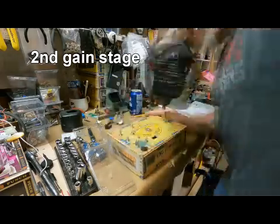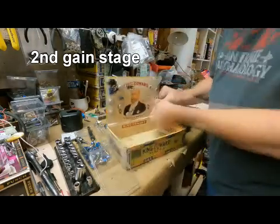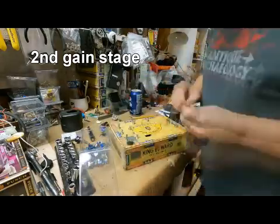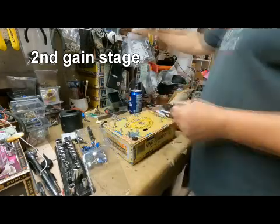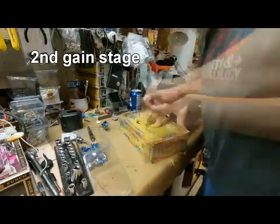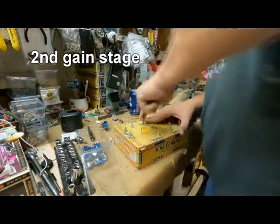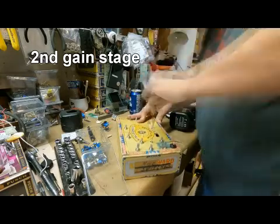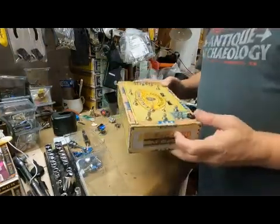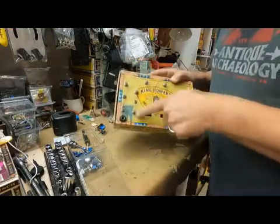I did find that drilling from the top and then drilling from the bottom tended to make a much cleaner hole. So let's see, we're just about done. I'm using my old knife there to cut out a square hole for that 8 dip switch thing for the capacitor. Well, that took a while. So now I've got the first gain stage done.